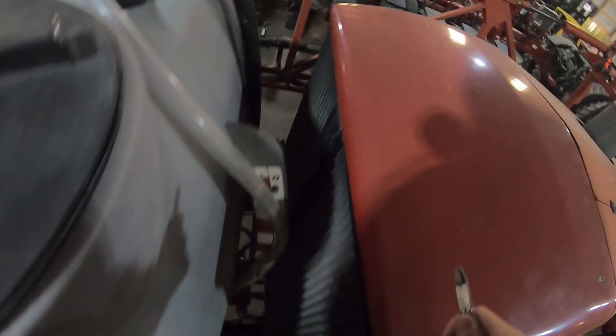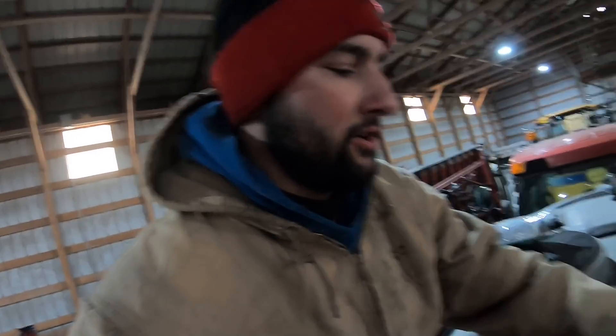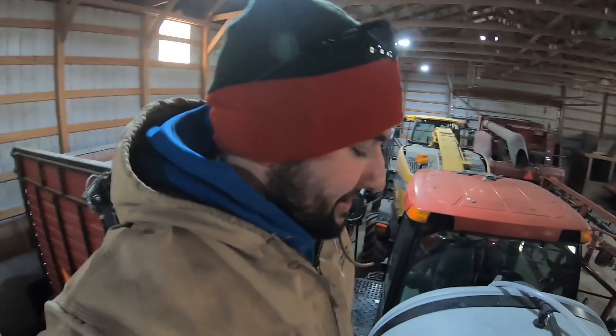This is the sight tube I'm replacing — so you can see how many gallons, how full I am. It's pretty faded and disgusting, that's why I'm pulling it off. Here's the old tube — you can see it's chemically stained. So I'm putting a new clear one on. Here's my ace in the hole this year: a little fishing bobber, a three-quarter inch bobber going in this one-inch tube. Hopefully that'll help me see a little better. The tube's been laying flat for about a year so it's a little crinkled, but hopefully that bobber trick will work.